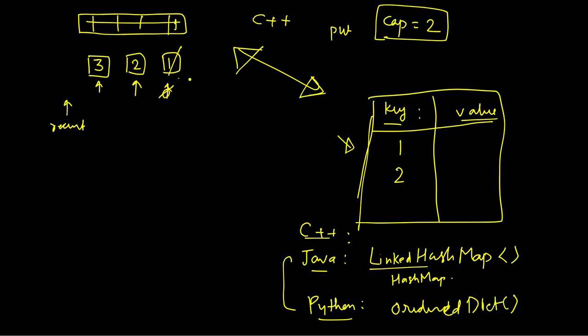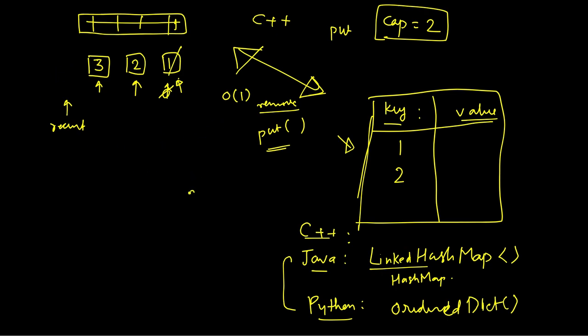So I will remove the last, and I will also remove the key from the map. That is simple. So removing is trivial. You can access the last element of this list and remove that, and also remove it from the map. So that will be done in order 1 when you want to remove something. And remove will be used during put, not during get, because during get you don't need to remove anything. So during put, removing is easy, and putting is also easy. You put in the beginning.